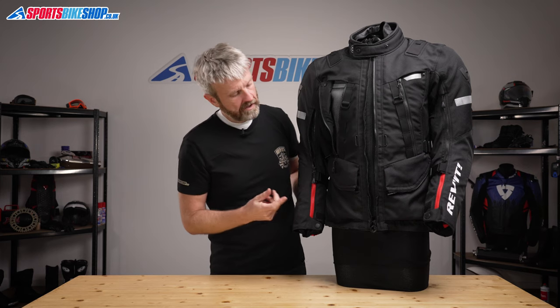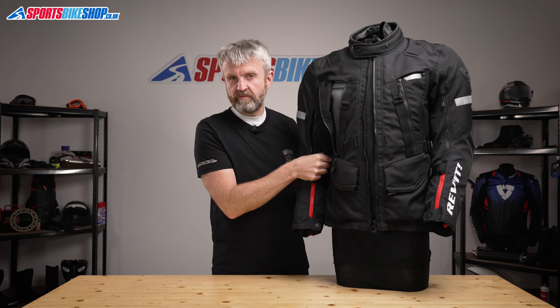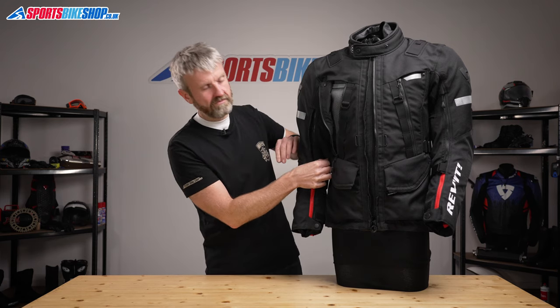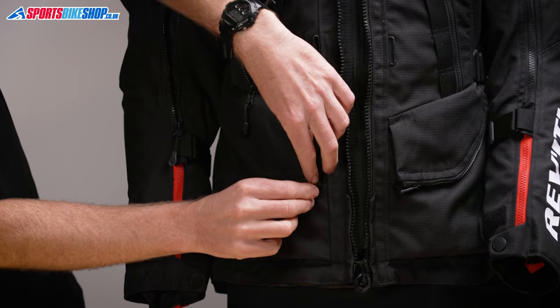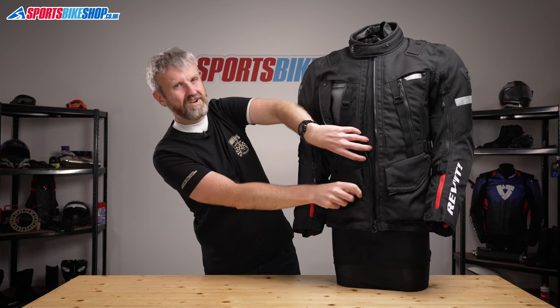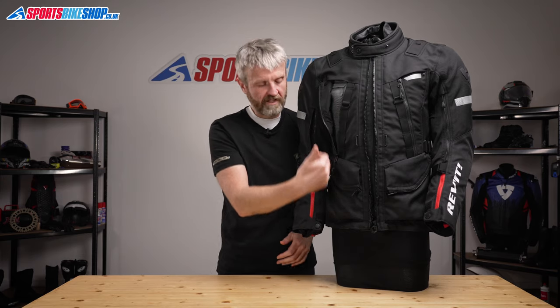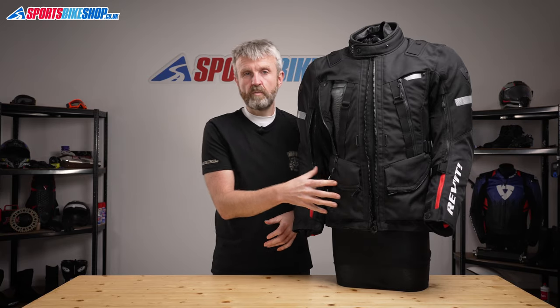The pockets in the front are the standard position just above the waist, but they have an unusual fastening setup that I actually quite liked when I wore this jacket. They do up with these zips that curve around, meaning the covering flap here folds over as you do up the zip. It's much less hassle than doing up a zip and then folding it over to secure it with Velcro. These pockets are waterproof too, which I find a real plus.